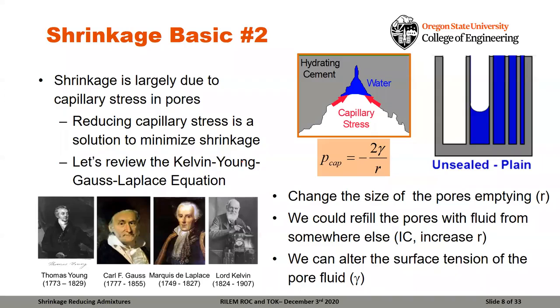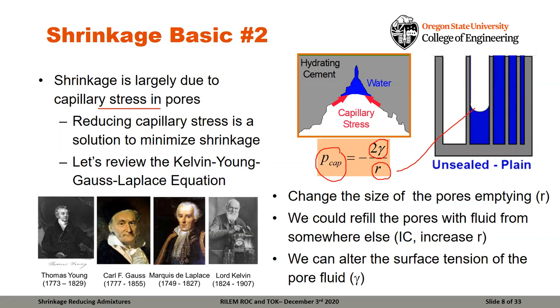The second basic principle of shrinkage that I'd like to draw our attention to is that shrinkage is really largely due to the capillary stresses that develop inside the pores. Now, there are several mechanisms that can be involved, but one of the things that I really like to motivate when I start to teach about the shrinkage of concrete is the fact that the capillary stresses are going to be related to really two things that we have control over in concrete mixture design: the surface tension of the fluid, which is in the numerator, and the size of the meniscus that forms, which is going to be approximately equal to the size of the pore that's emptying.